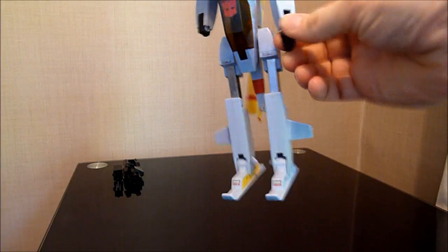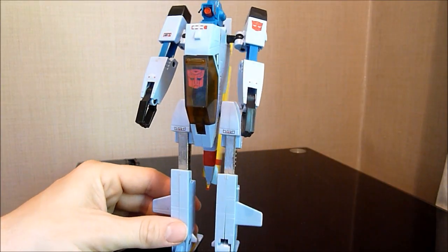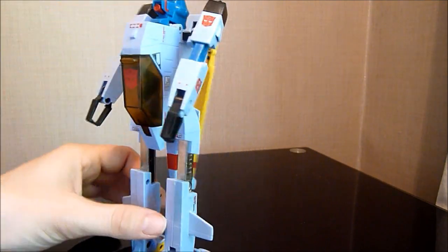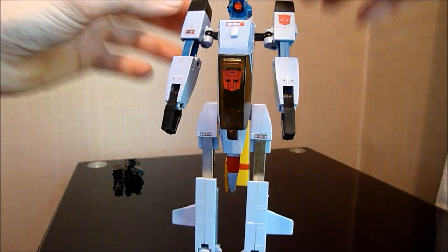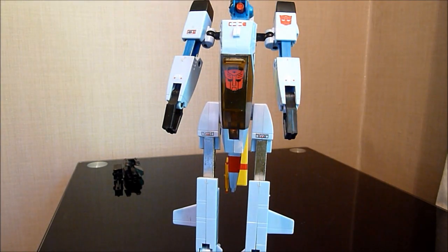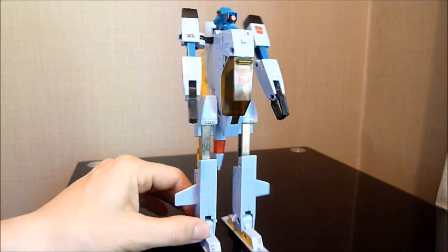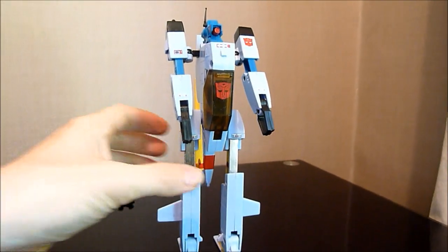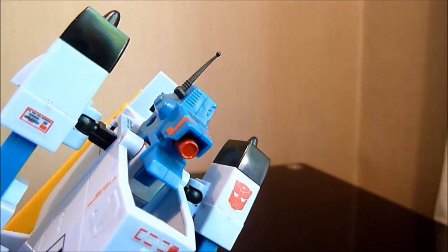Just pull the arms out and the hands on both sides. You'll find that these ball joints are nearly all loose on every version. All you need to do is undo the screws on the arms, take them apart, put a little bit of nail polish or super glue just inside the joint or over the ball joint, let it dry before you put it back together — otherwise if you put it back together while it's still wet, you'll just stick fast. Almost forgot — flip up this little aerial, which is nearly always missing. He has an amazing head sculpt, very Shockwave-esque. I love it, really brilliant.